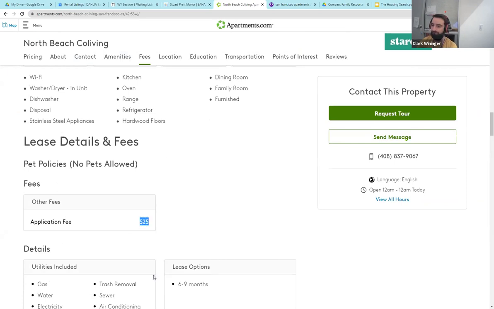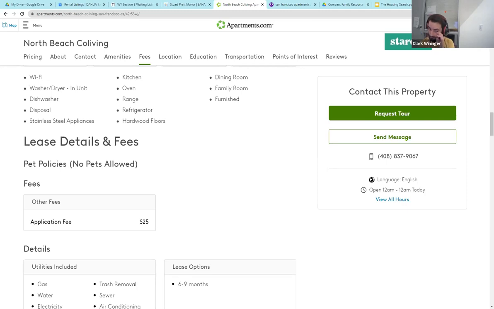This is also good to know, an application fee. Places like Dahlia and SAHA do not have an application fee, I believe. If someone has other information, please share that, but I don't believe they have application fees. I think it depends on the building that you apply for. Through Dahlia, they don't charge fees, but then once you get selected, the building actually sometimes collects fees for their own application. Excellent. That's great to know. Thank you.